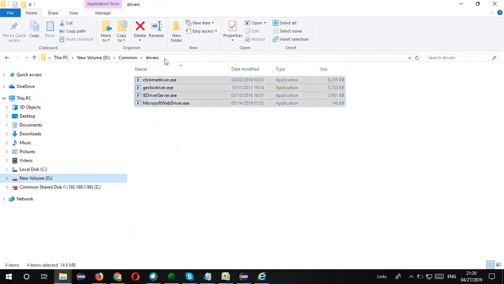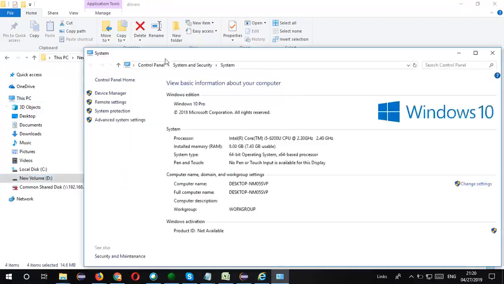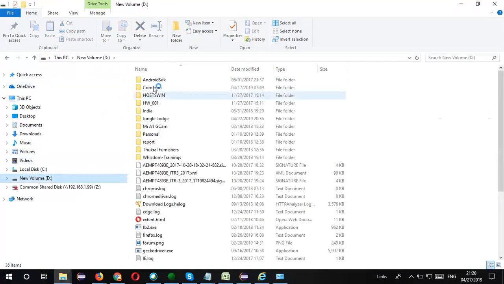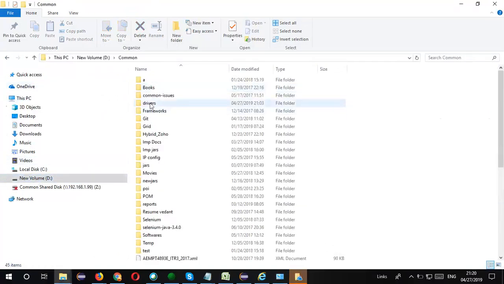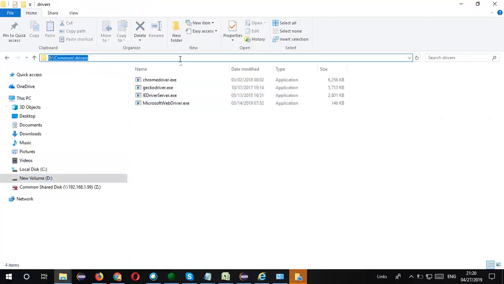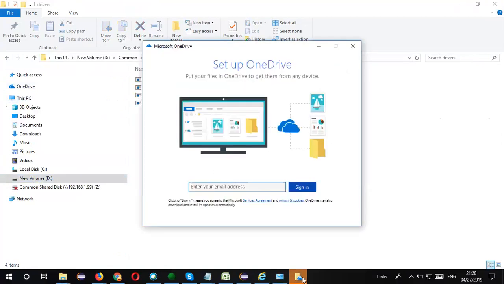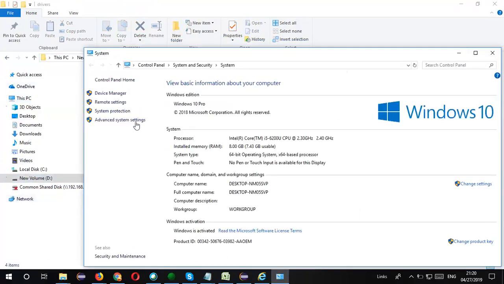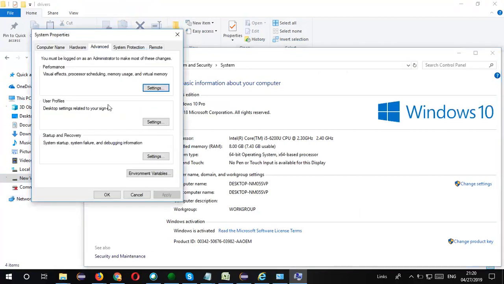Okay, note down the location, copy the location and go to my PC, my computer properties and go to advanced system settings. Fine. You'll get a window like this.